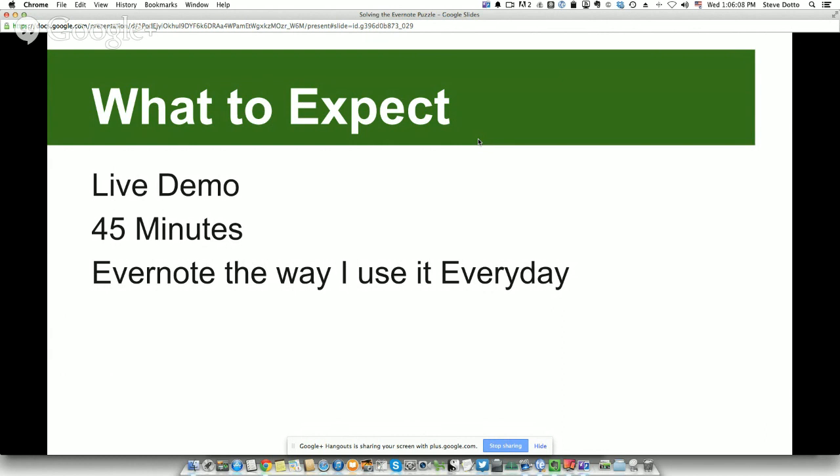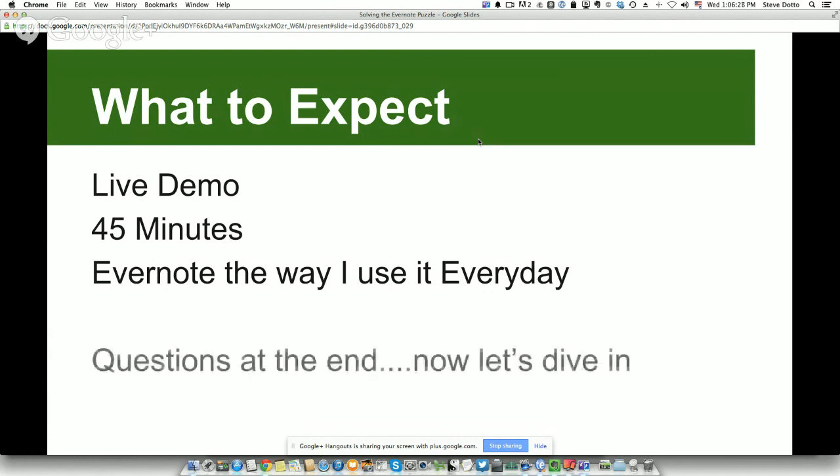The thing about Evernote is there's no one correct way to use it. There's no one correct way to structure it. It's a system that you want to personalize, and no two people use it the exact same. So it would be folly for me to expect you to organize your life the way that I organize my life. Instead, I'll show you the tools that I use, why I use them that way, and then you can figure out how those fit in your life.